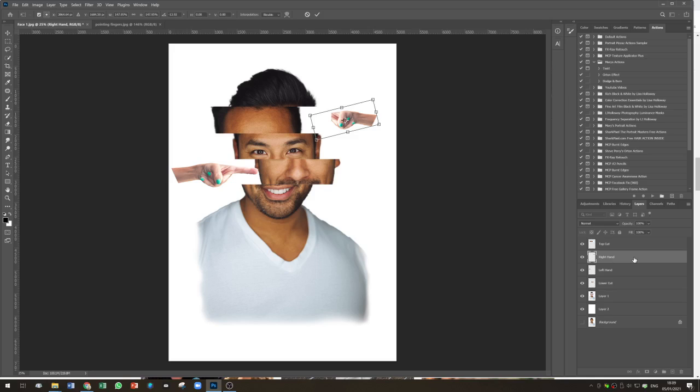So literally all I have to do is come over onto the right hand and drag it onto the top, and then I'll drag the left hand up there, and you can see now I have that portion of the finger back. It's not hiding behind that layer any longer. So of course I want to come back onto the right hand and click Control and T, and we just want to drag this out and make it a little bit bigger and reposition it in there.